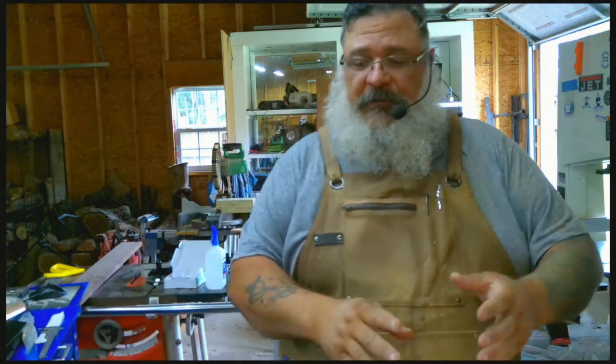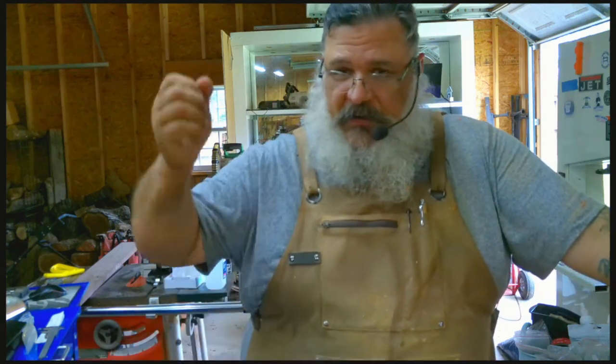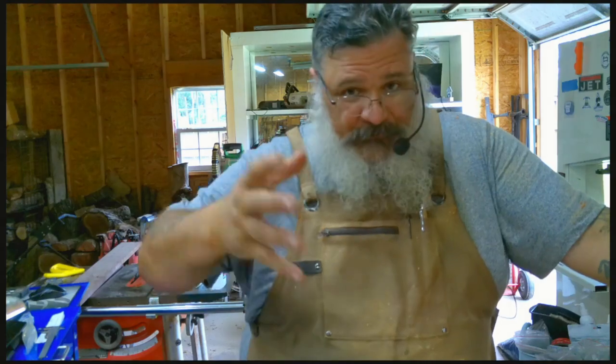So I can't do something like turn a cane or a walking stick in one piece, where here I've got 4 full feet. Usual walking sticks are right at about 30 inches. I have plenty of room between centers to turn larger things. Stool legs, chair uprights, balusters, all kinds of great things on this longer lathe.